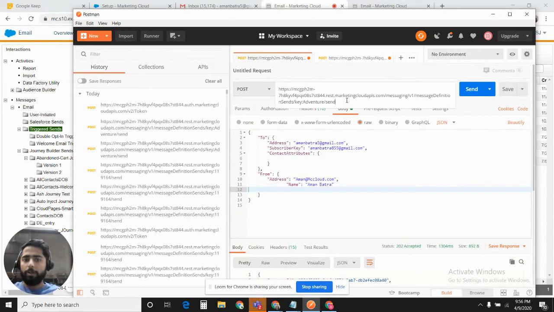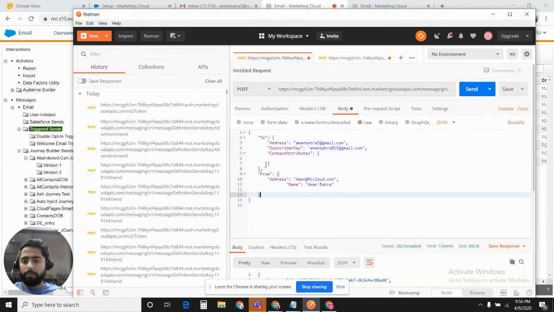We will need this external key to fire the send. The endpoint is this. I'll provide the link to the endpoint article. You provide the external key of the triggered send in the endpoint. You add it right here. Then this is a REST API call. The body should be in JSON format, just so you know. You will provide other details like the email address and subscriber key. If I already have a subscriber with this subscriber key in the account, it would lead to an error, so I'll just change it. You would define the from address. For the test, the from address for me is aman@mccloud.com. You would also define the from name.